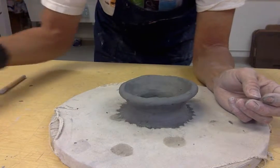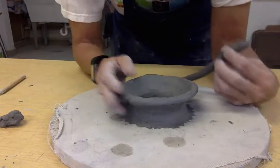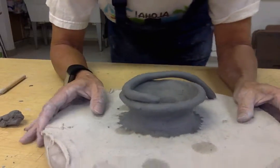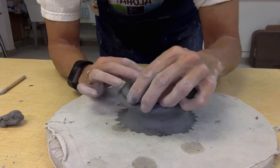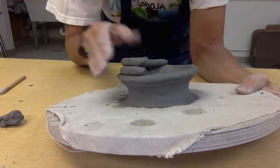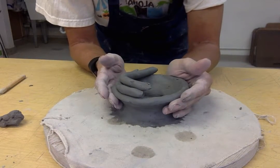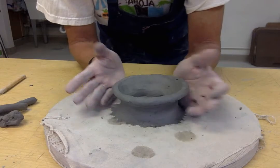Coming in on the coils is the same process as when you went out, except you're going to place your coil on the inside. Hatch it and then bring it slightly to the inside — you can see that curve to the inside. Each subsequent coil goes further inside, creating the inward structure of the neck. Coil pots are easy to build into any shape you want, as long as you follow the basic rules of support, vertical smoothing, and horizontal smoothing — and you'll have a really nice sturdy pot.